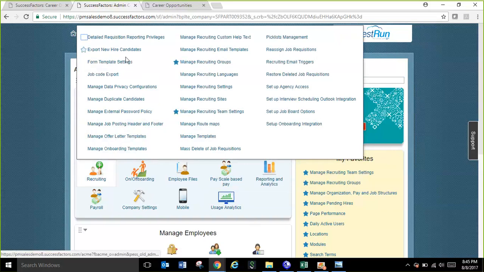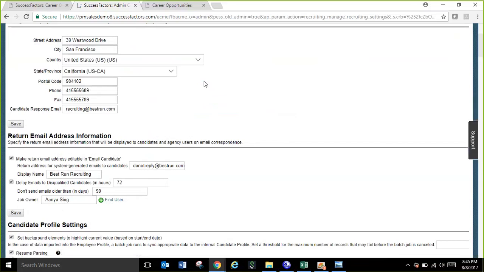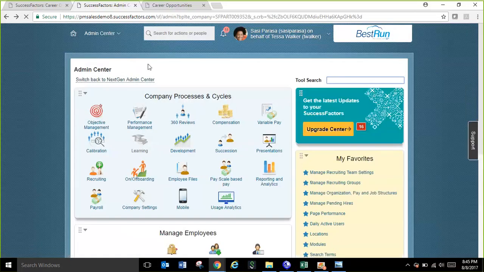Manage data privacy, duplicate candidates, manage recruiting settings.